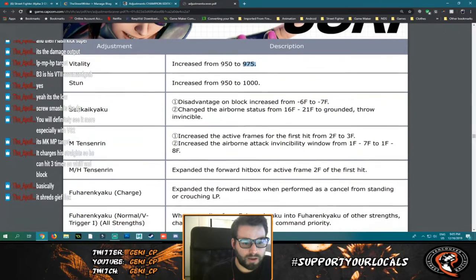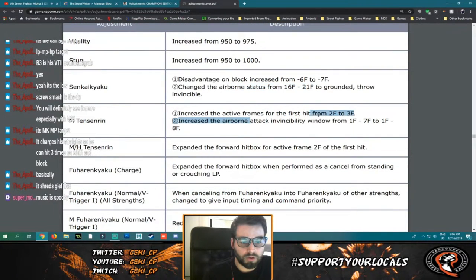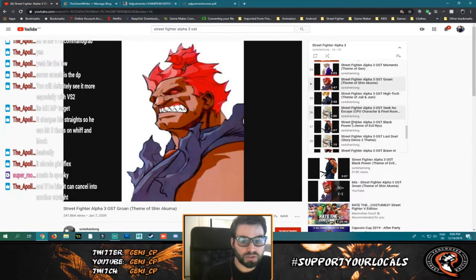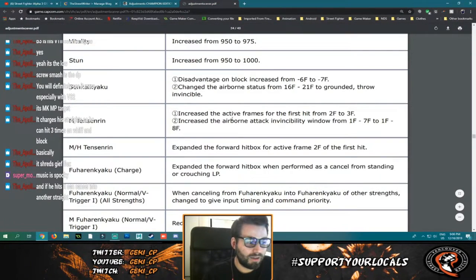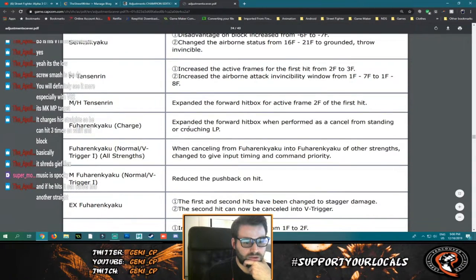1000, 975, disadvantage on block, minus 7. This is the overhead. Yep. Increase the active frame, airborne invincibility. This is Kuma's theme, that's why it's creepy. That's pretty good. This is her DPs. Banning the forward hitbox. So more consistency. Does not have charge. Banning the forward hitbox when performed as a cancel from a standing or crouching jab. Okay.